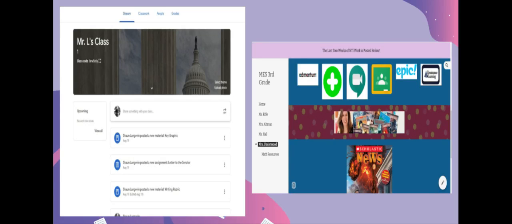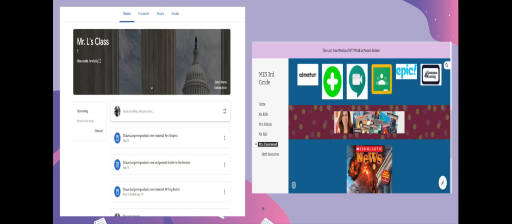So I know some of you are kind of wondering, well, how is what you're saying any better or different than using Google Classroom? And I love Google Classroom. I still use Google Classroom quite often. But for younger kids especially, I feel like Google Classroom is not very visually appealing. It's not super easy to navigate for them.